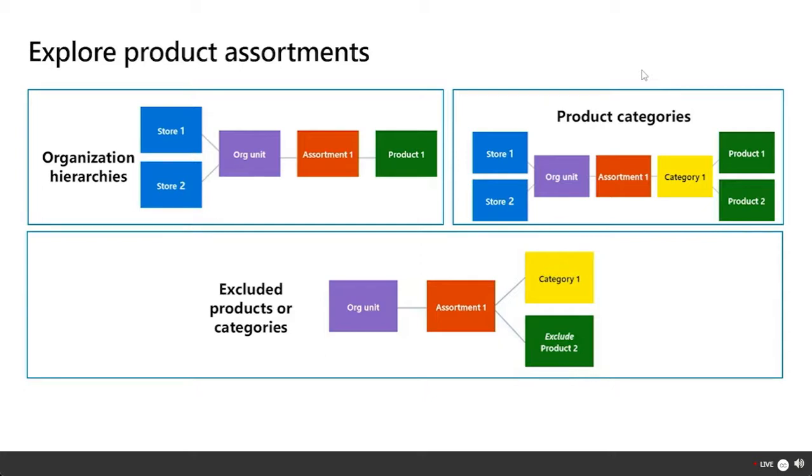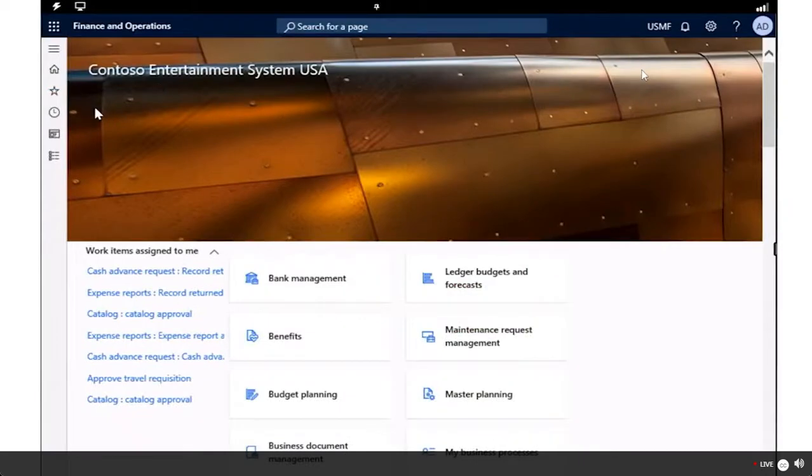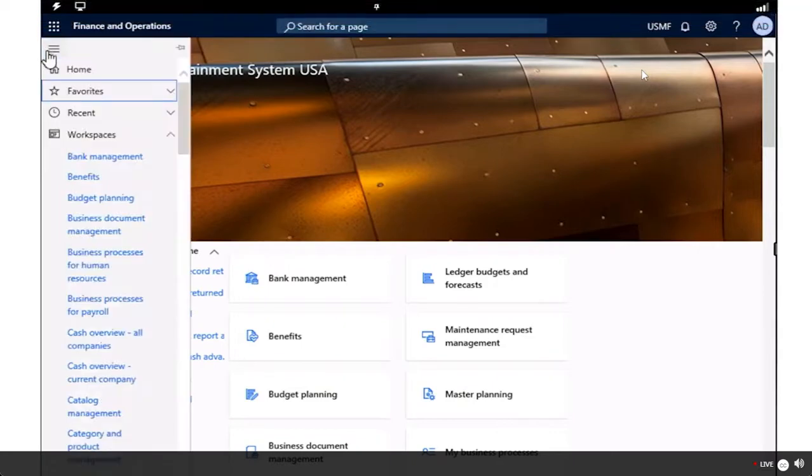But let's actually go ahead and create an assortment of a bunch of related products in the system, and we'll do it for a specific channel, and let's do it so it's going to be for, let's say, our spring launch, so it's not available right away. So we are pretty excited for our spring launch, but we want to make sure that all the products are ready to go. So to do that, we are actually going to come in to our navigation page.